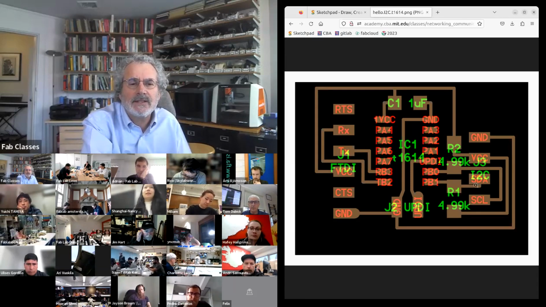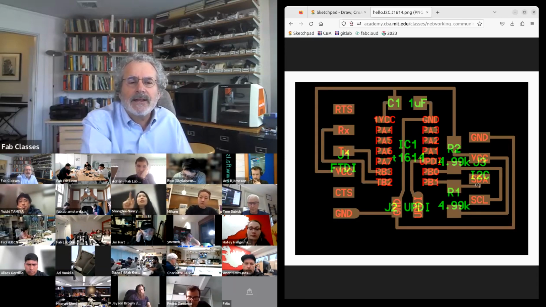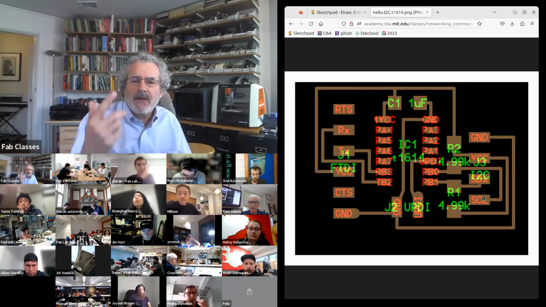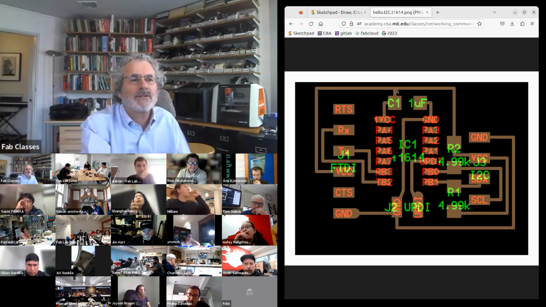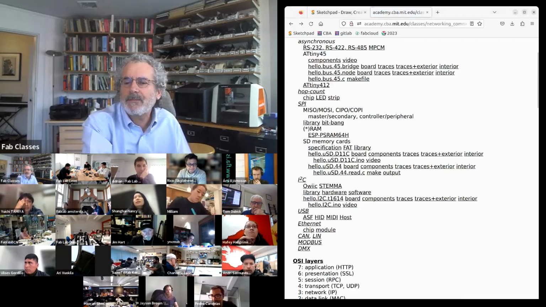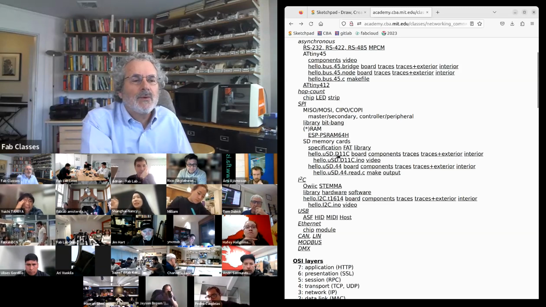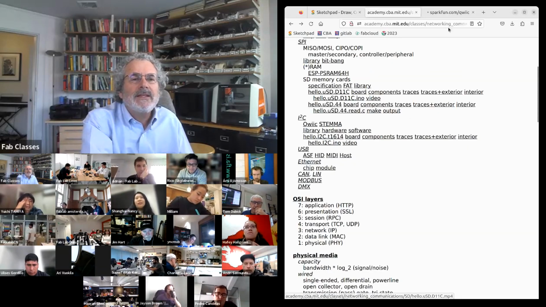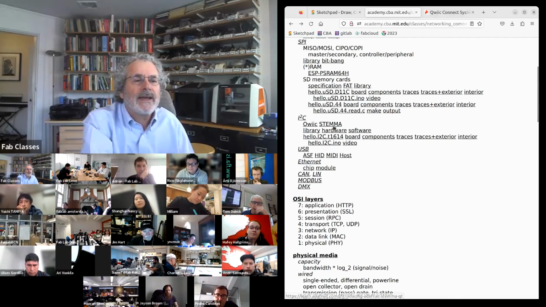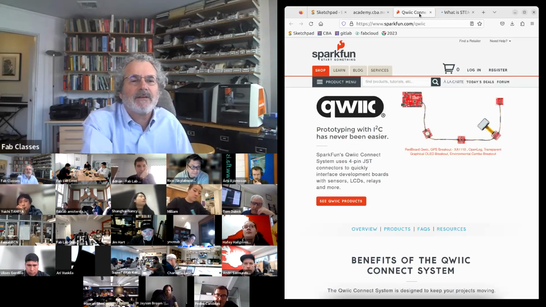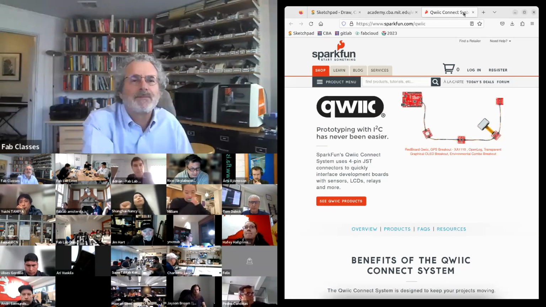So for I2C, there are 2 lines rather than 3 lines. There's an SDA and an SCL. One is for data, one is for clocking, but you can take turns on which direction those lines go. I2C initially was just between 2 processors on a circuit board, but Qwiic and STEMMA are almost exactly the same thing from different vendors. These are standard connectors to connect I2C to multiple devices.